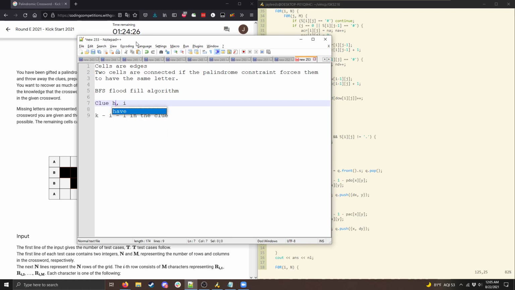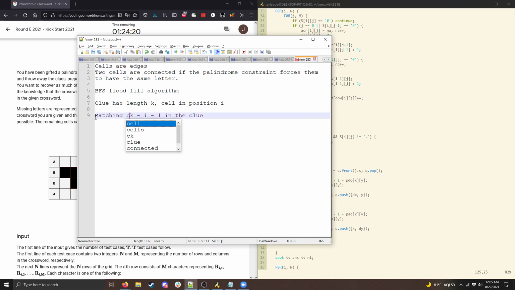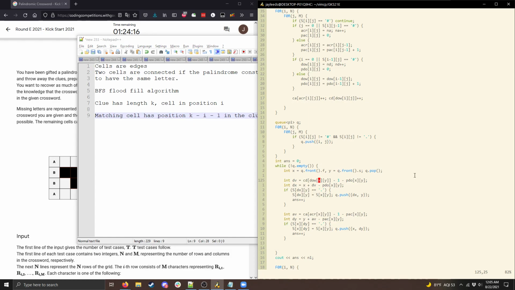So the clue has length k, the cell is in position I, and the matching cell has position k minus I minus 1. And so I find the matching position, and then I find the x coordinate at that position, and then I try to propagate the current letter into that cell if that cell is empty for now.